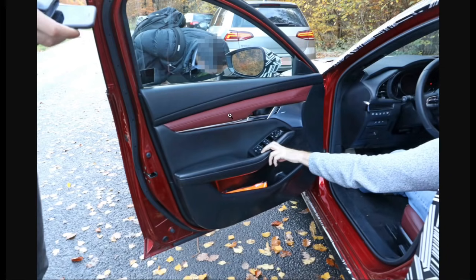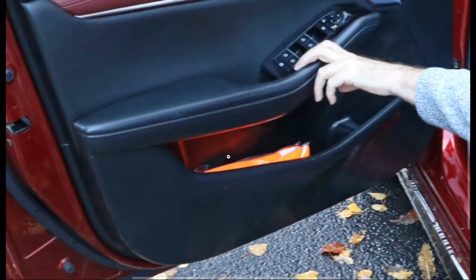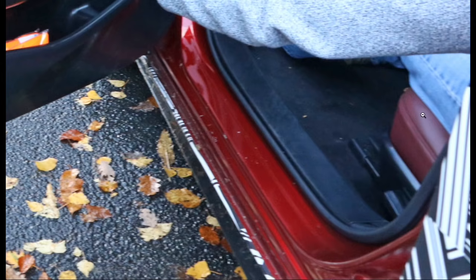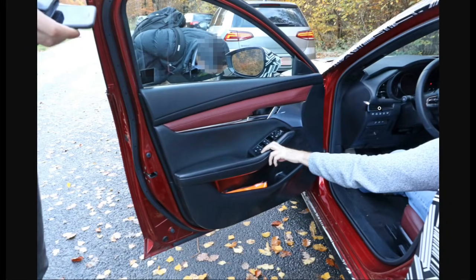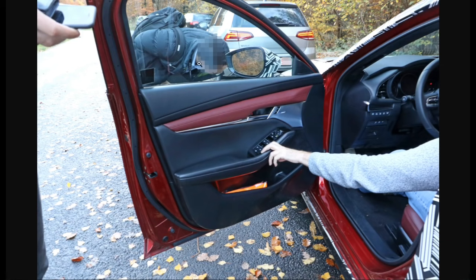But check out this red leather right here — this is awesome. And you have this metal piece that's going to flow underneath that. All of your window controls, but check this out — I think that's ambient lighting underneath there, which the current Mazda 3 does not have, so that's pretty cool. Looks like you've got some soul red here, but you also have red leather seats maybe as an option. Obviously the driver is sitting on red leather. I'm not really sure what he's wearing a Mercedes Benz jacket for, but you can see the Mercedes Benz right there — maybe they have someone from Mercedes Benz helping to test, or maybe he's just wearing some Mercedes Benz merchandise.